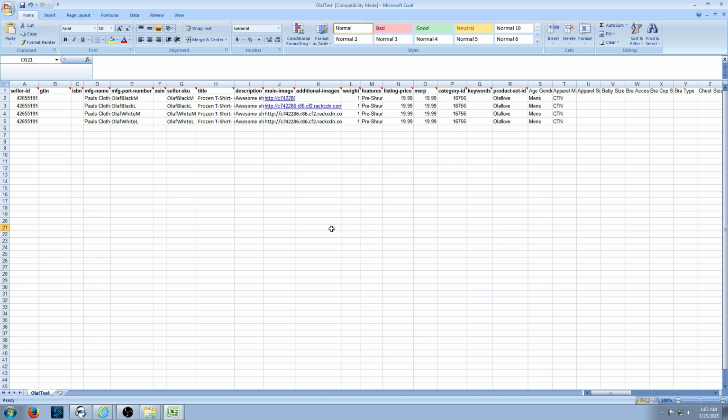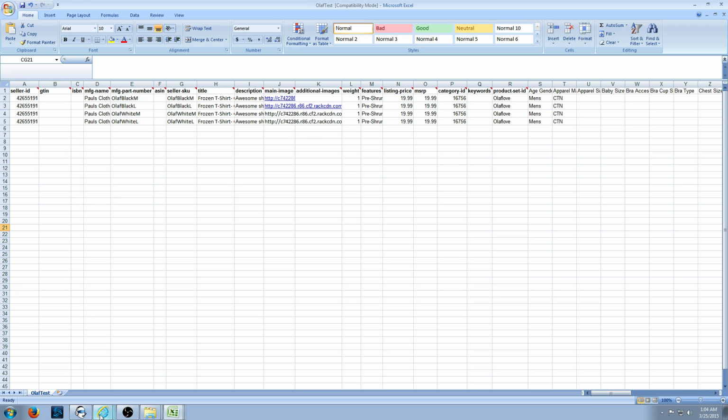It's always good to save your feeds for future use. If you need to update the attributes or update the images, you can simply plug in the new information, send us the feed, we'll reload it, and it'll update. Instead of redoing the feed, you save your feed. It's way easier to correct it.